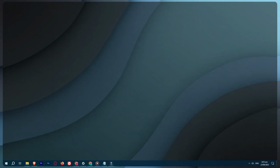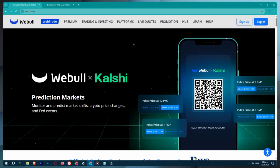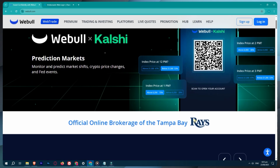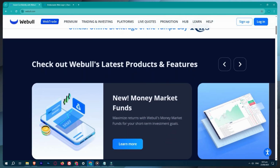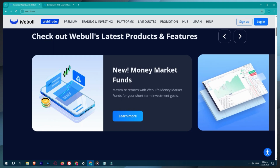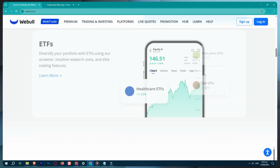If you're deciding between Webull and Thinkorswim, here's the breakdown. Webull is a modern, commission-free platform that's perfect for everyday investors and active retail traders. It offers free stock, ETF, and options trading, clean charts, a social community, extended hours trading, and even paper trading for practice. The app is sleek, mobile-first, and easy to use, making it great for beginners or anyone who wants a simple way to trade without paying high fees.